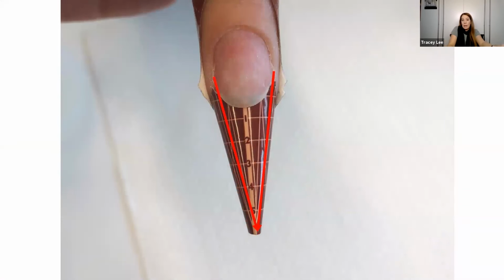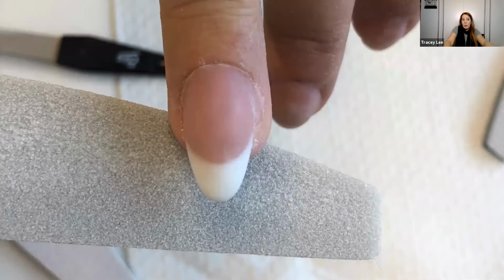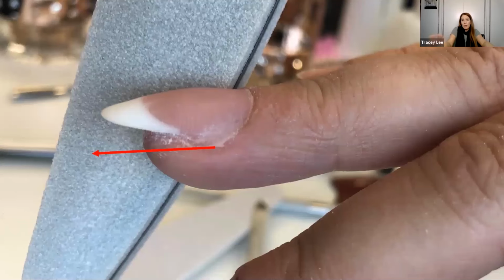Another example. Right here, you can see that the form is actually customized a small amount. It is nipped, but it is still not tight enough under the finger. It's still not small enough under the finger, which means we're going to be putting our product on a little bit too wide. There we go. That is the end result. And from the top view, it doesn't look too shabby. When we look at it from the side view, again, missing a complete lower arch there because we wanted to make it smaller and smaller and smaller because it looked fat due to our form placement.